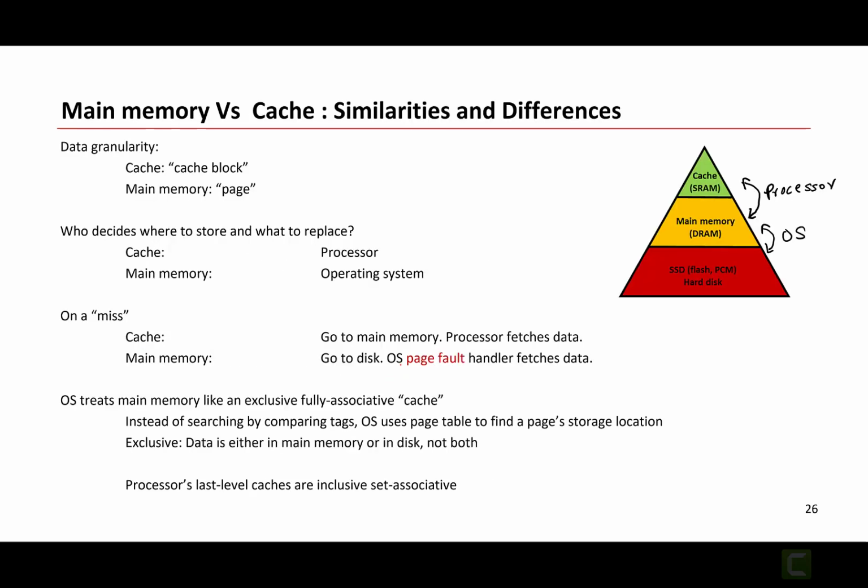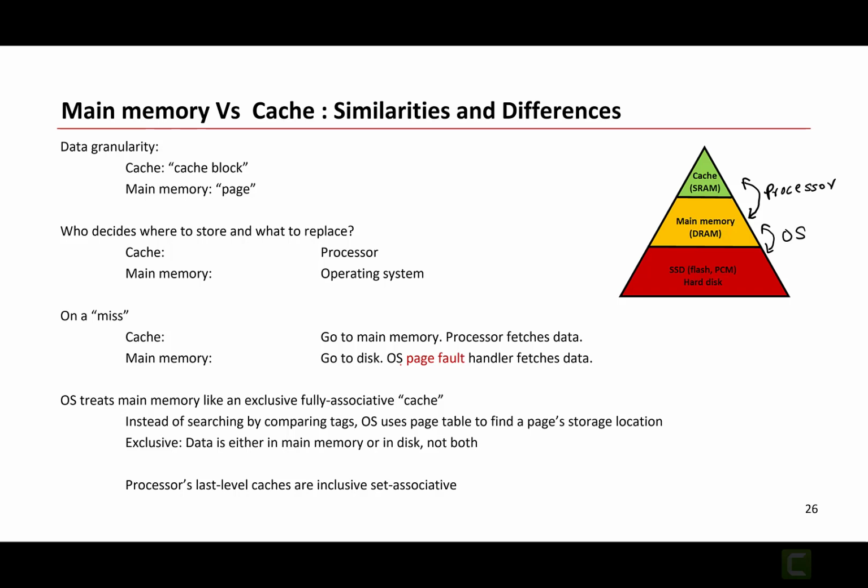I would also like to draw similarities and differences between the cache design versus how we are thinking about the main memory design. The first thing that should be clear by now is that caches were managed by the processor. When you wanted to access an address and it was not there in the cache, it was the processor that decided which cache block to evict, and it's the processor that kept track of the LRU bits and everything. So that's entirely a processor's function.